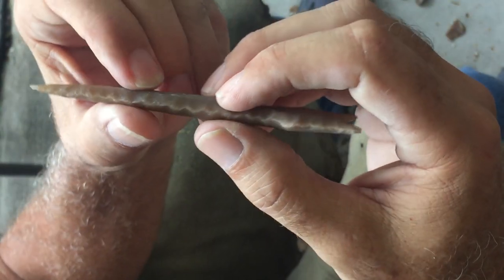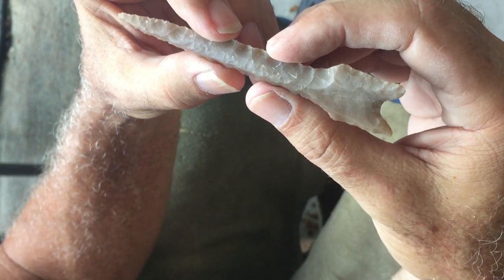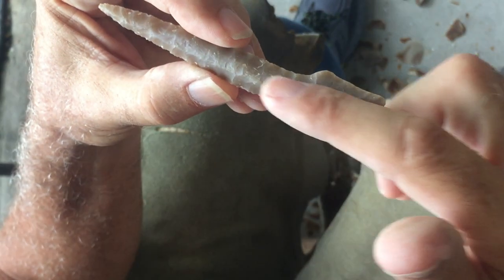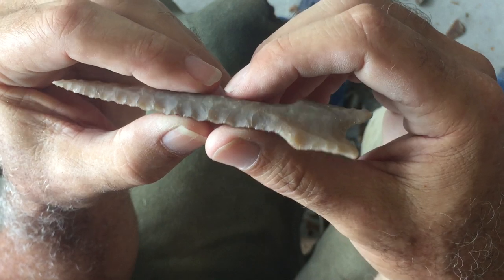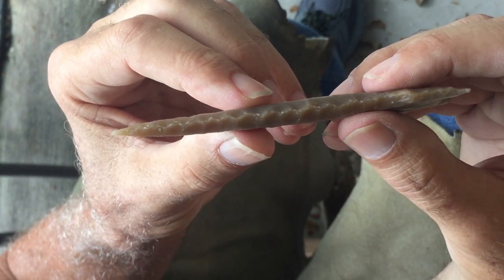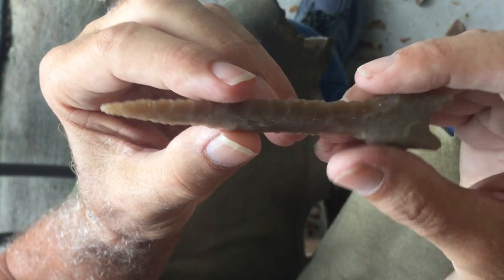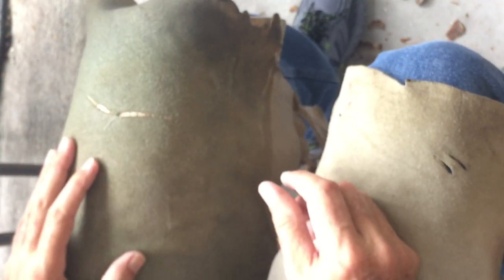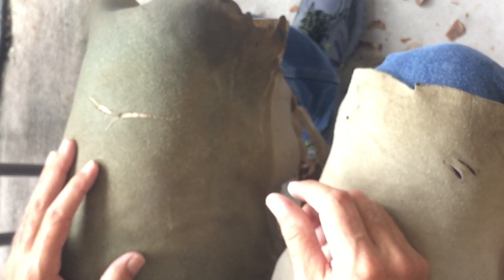I'll show you one more — I've been on this kick with this stuff lately, I get on different kicks and do different things. This one I preformed it, then decided I wanted to make a drill-type thing. You can see I fluted pretty substantially before going to the drill type, and I tried to get a good pattern going with sinuous edges — just goofing around. That was most of the things I wanted to say.